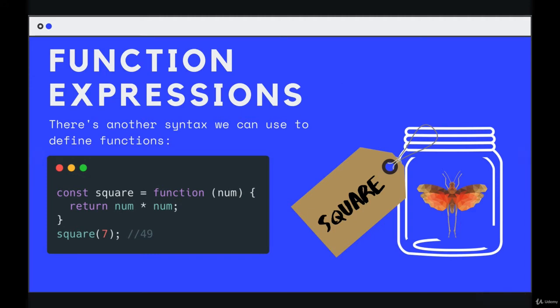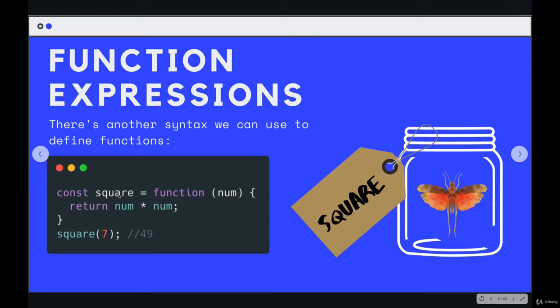It's called a function expression. This is another way of defining a function. These functions will work just as well, just the same as the function statements we've been writing, but there's a key difference here. If you look at this function, it's stored in a variable. The function itself does not have a name. It's not function square, then parens. I'm saying function, no name, and I'm storing it in a variable square.